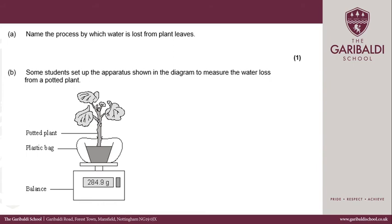Right, so ready for the answers. If you've got any gaps, do not proceed with this video. Go back to the earlier parts of the video or have a look at your resources to help you to answer those questions.